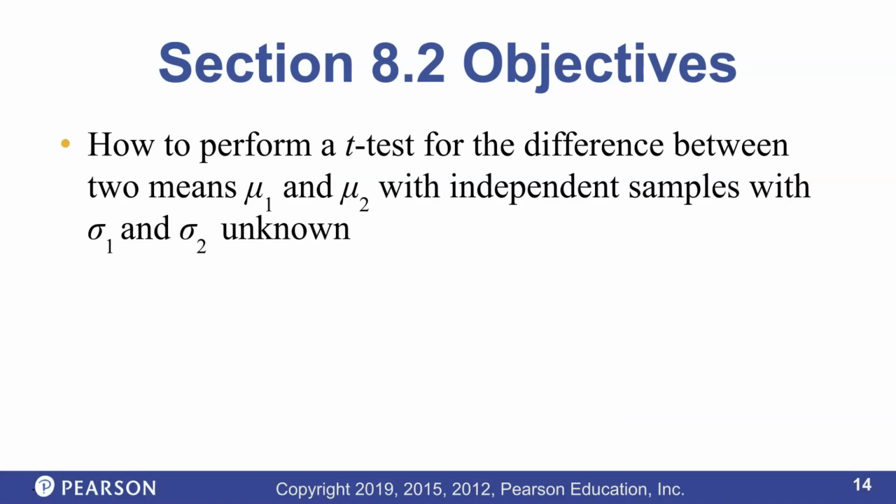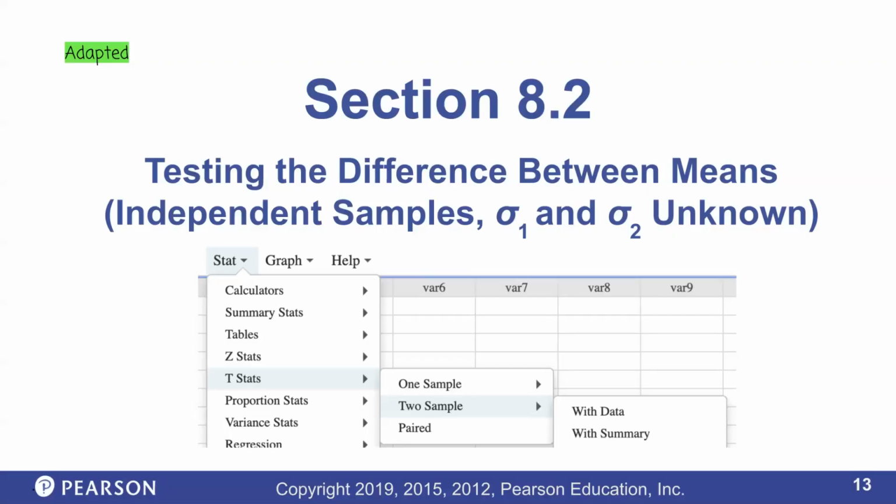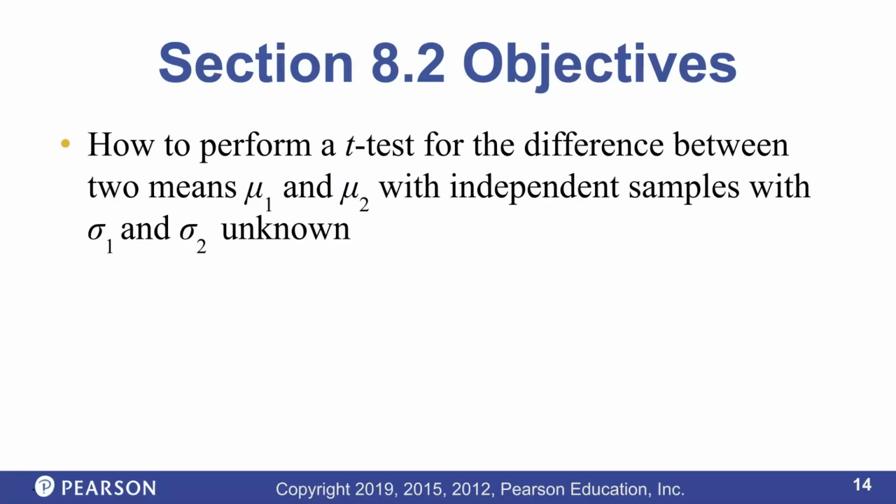So here's the learning objective for section 8.2: how to perform a t-test. And I just showed you. This is how we're going to perform a t-test. I'm going to skip the test statistic method. We're not going to do anything by formula, because this will take care of it for us. We're going to just focus on making the conclusion from the calculated p-value.